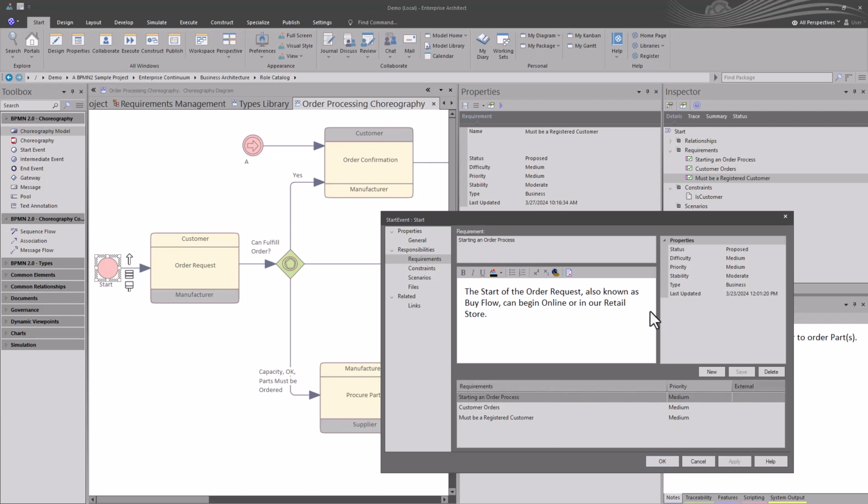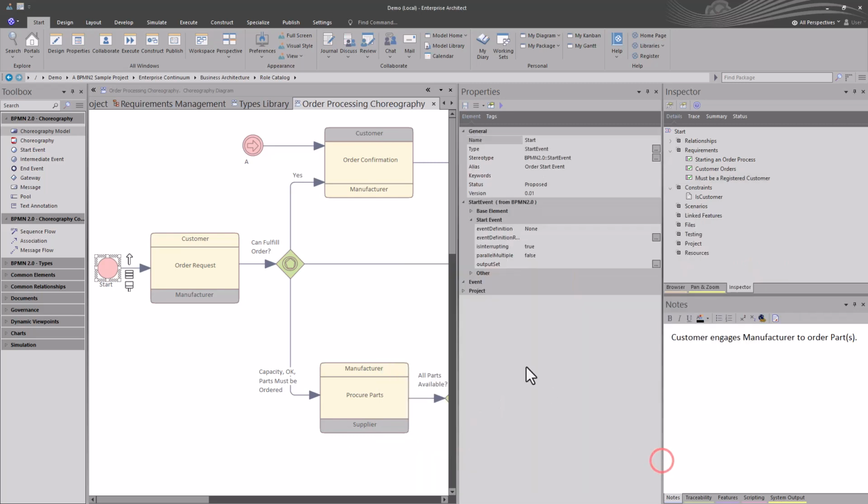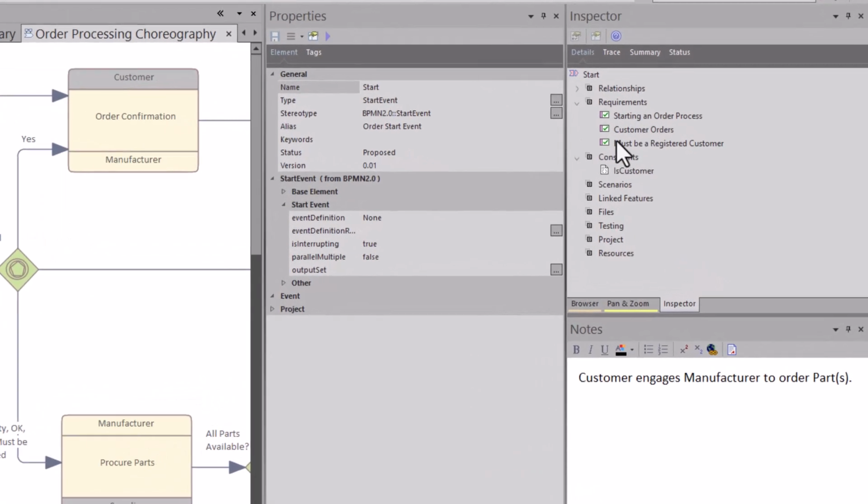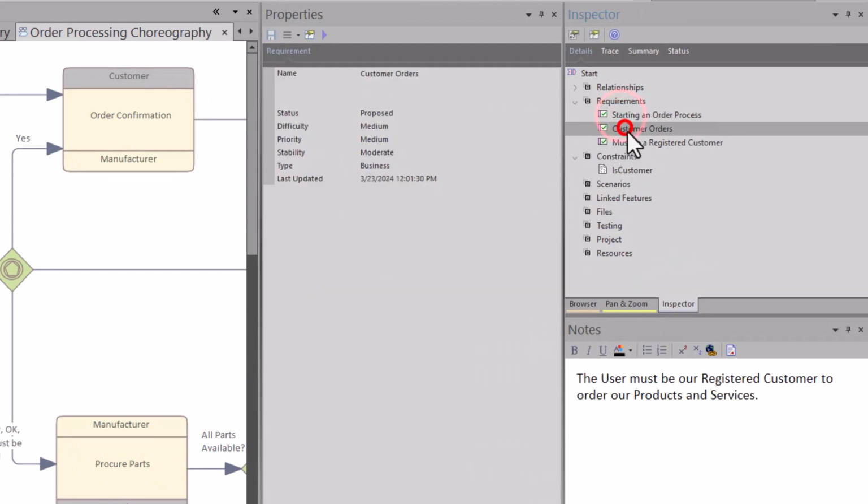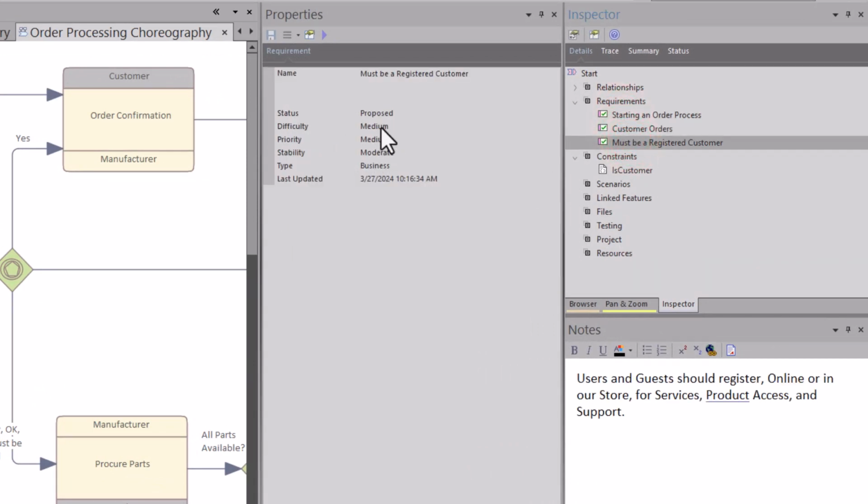So very much so, we're able to see properties, we're able to see notes, we're able to see the high-level requirement name, and then we can see the internal requirements, and then we'll know if they've been moved external once the team reaches some sort of conclusion, whether they're ready for requirements management or to move forward. So I'm just going to go ahead and hit OK, and let's get going. So in here, I have 3 requirements that we've added, right? Properties over here, difficulty we haven't assessed yet, right? Priority we haven't assessed yet.